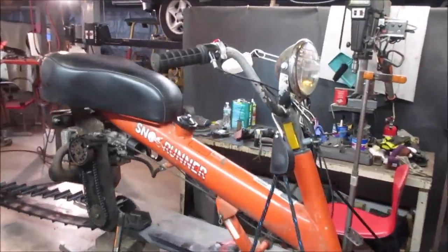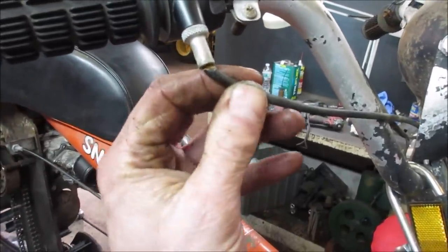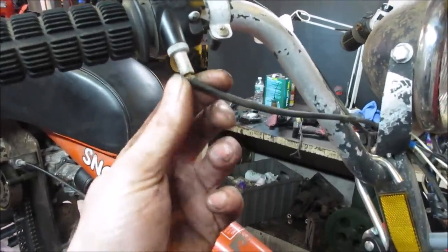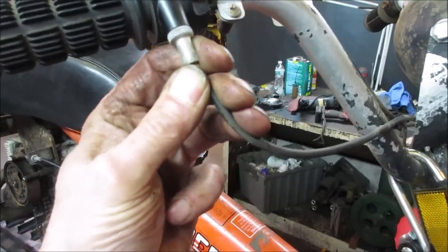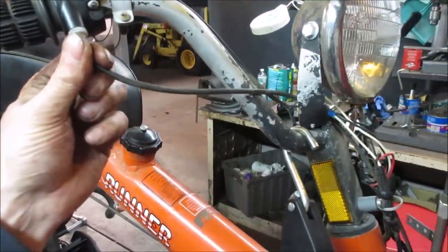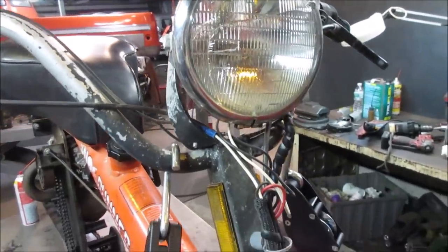A couple things that I don't like: the way the throttle cable is bent like that. I wonder if we can take it apart and get some shrink tubing over it and heat it up, or you just take the bend out of the metal part. Maybe put some shrink wrap over there just to kind of soften that bend a little bit. The headlight's all out of whack and we need a bulb for that. We could probably take that off.